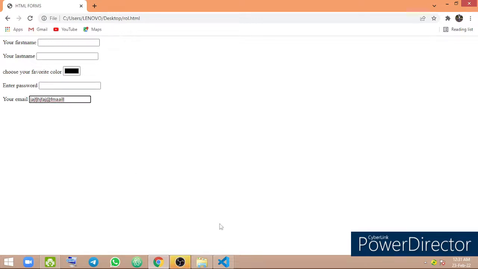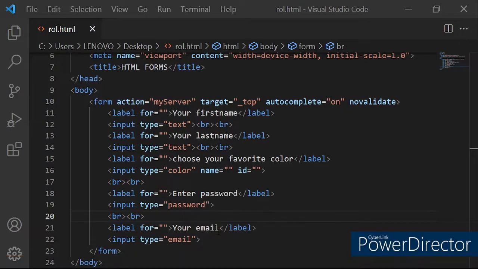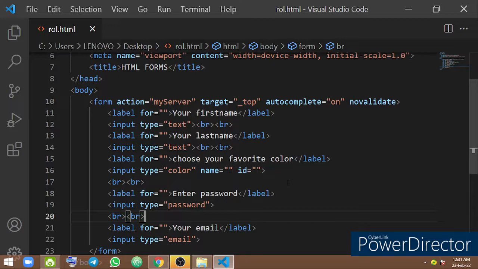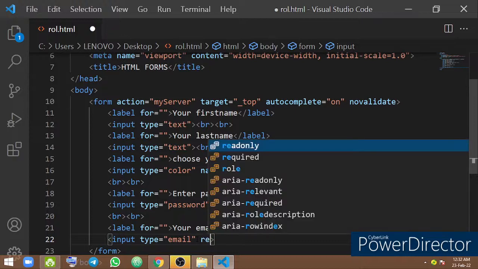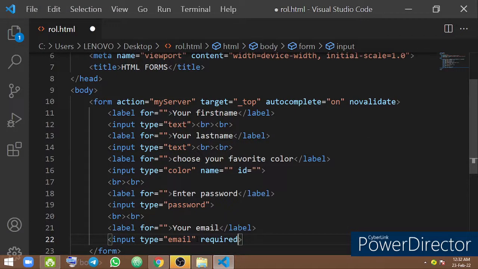Okay. Now I want to introduce some important concept to you. When you come to the email, sometimes you see that if you don't enter your email, you wouldn't be able to proceed with the form. You get it? You wouldn't be able to proceed with the form. We have an attribute we call the required attribute.